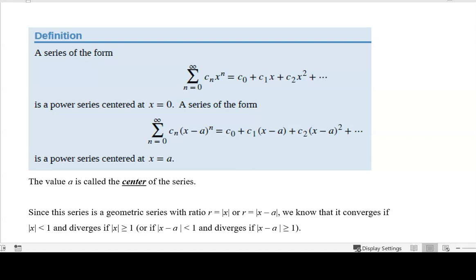With a power series, however, because x is a variable, it is possible now for it to converge when it is equal to 1 or -1. However, this is not guaranteed by the geometric series formula. So we will always, in every single case, have to check both the left endpoint and the right endpoint separately. Let's move on and take a look at the next piece of information.